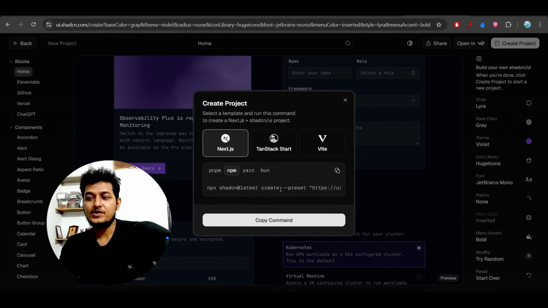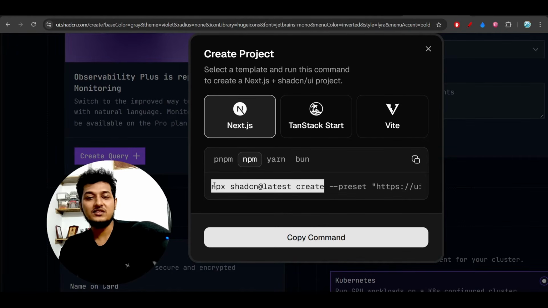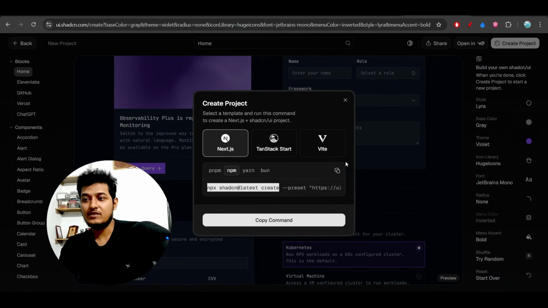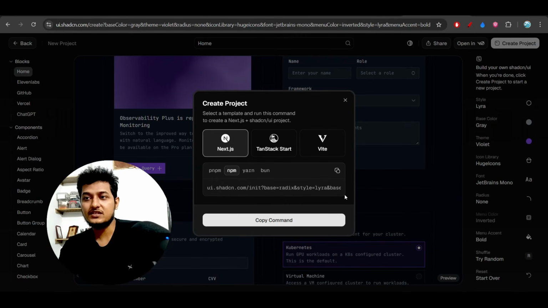So normally when we make a Shadcn project, what do we do? We run npx shadcn@latest create, right? Normally this much we do, but with the help of the new feature, we can select the preset styling, so that when you are making the project you can lock yourself into a specific style to follow inside your project.